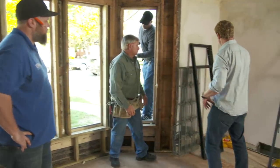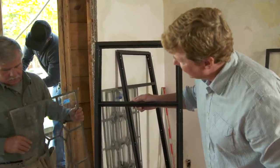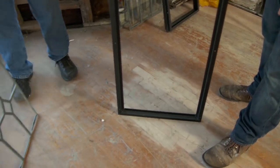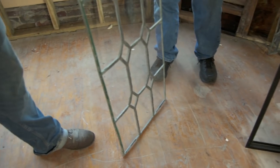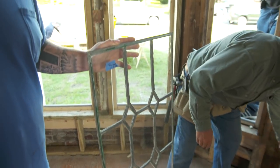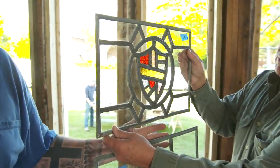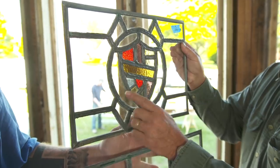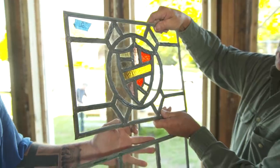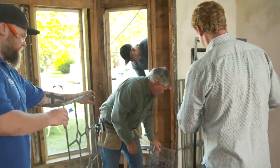And let's look at the window job that Ann did. Check this out — this is one of the original frames, welded back nice and sturdy, with a beautiful paint job on it. And look at the leaded glass window here. She's got this all cleaned up beautifully both on the inside and the outside. Look at the head glass that goes up here over the casement window — she rebuilt and repaired the broken glass. It looks like it's brand new. She repaired a lot of the joints that needed it. She is an artist and we're not going to break these putting them back in.